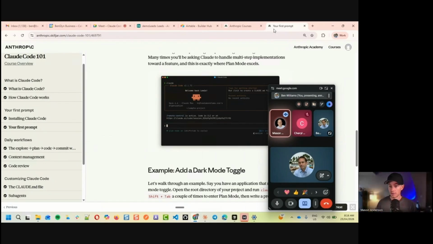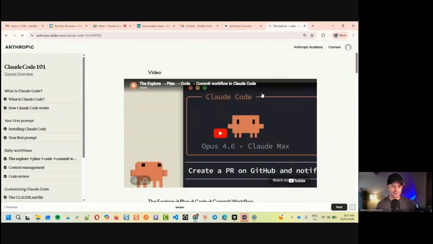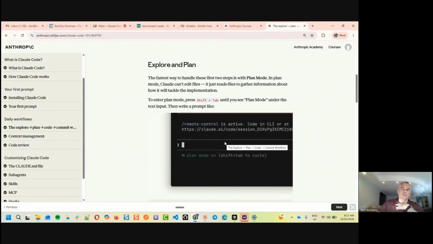Or does it depend? I'm glad you asked that question. We're going to go on to the explore, plan, code, and commit. So have a bit of a read of this kind of thing. My preference would be do it in Claude Code. It doesn't matter too much, but what you're having to do, if you're doing it in the chat, you're having to copy and paste and do things like that.